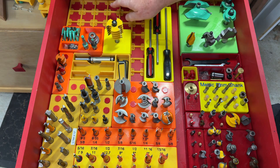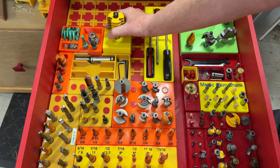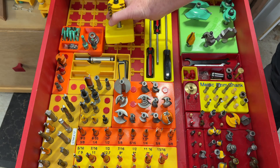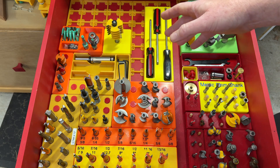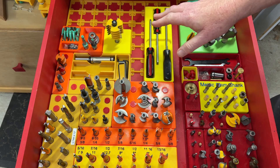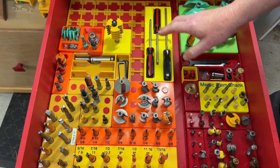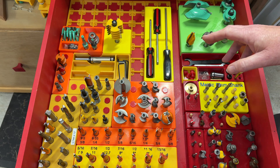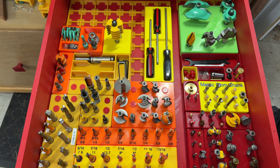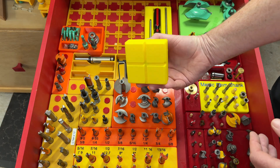Now what about the cons? Firstly, you've got to print out a grid, so it uses more plastic. But also, the grid raises the height of your trays — having this matching system at the bottom raises the height, which means for tall bits you've got to allow for that. We're looking at about 5mm, so you end up with about 5mm less clearance in a drawer than if you didn't have the Gridfinity system. Not overly a problem — you can lie things down — but that's just one thing to consider.